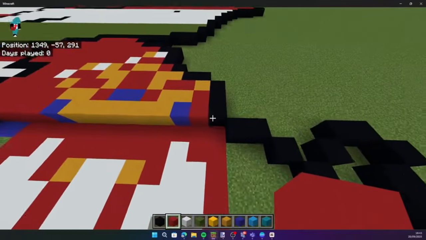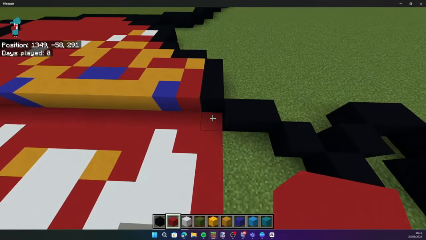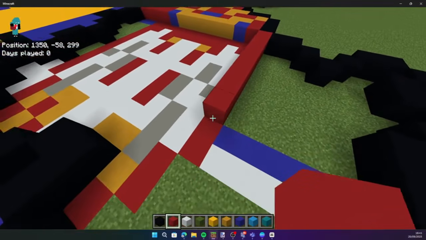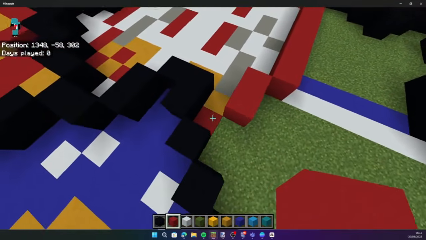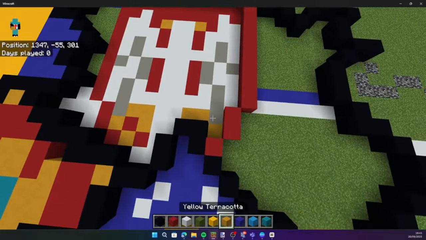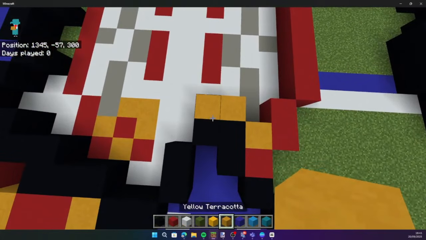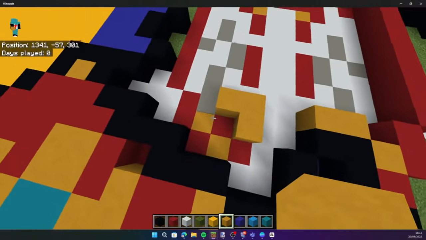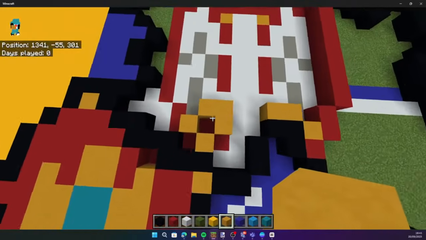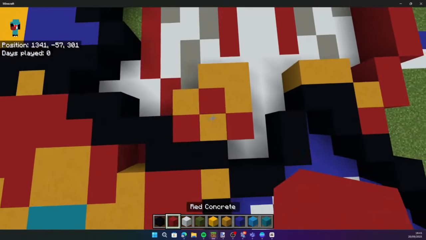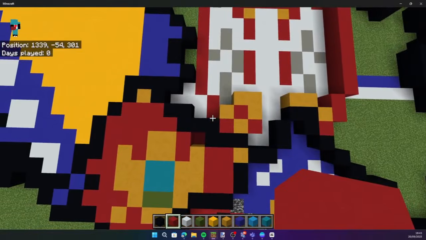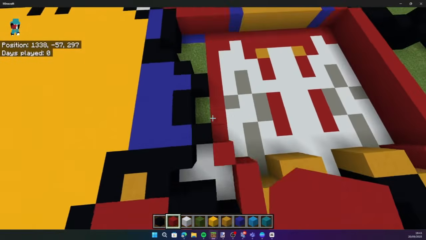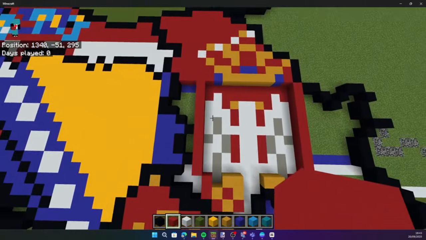So, from this block here, place 1, 2, 3, 4, 5, 6, 7, 8, 9, 10. And here place a 2 and a 1 here. So from here, place a 1 and a 2 here with yellow terracotta. Leave a gap of 2, do a 7 shape here with yellow terracotta again, and place 2 ones here. And place red concretes here in these positions. And I forgot a block here. And here do a 2, and then extend red all the way until we hit the top here.